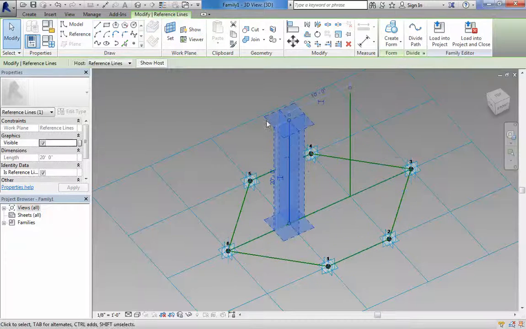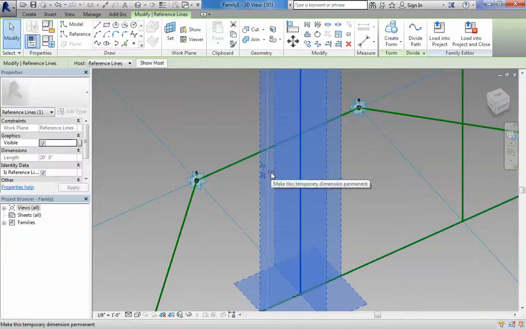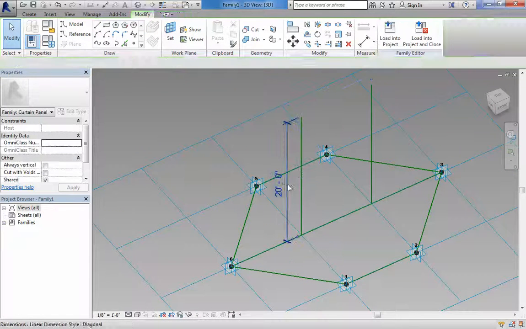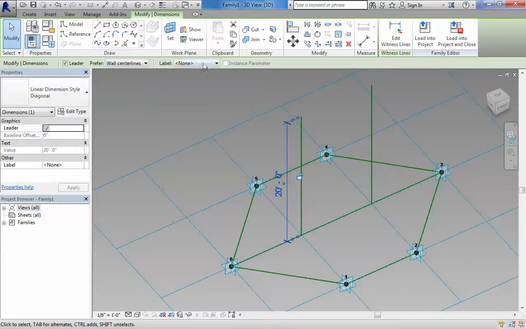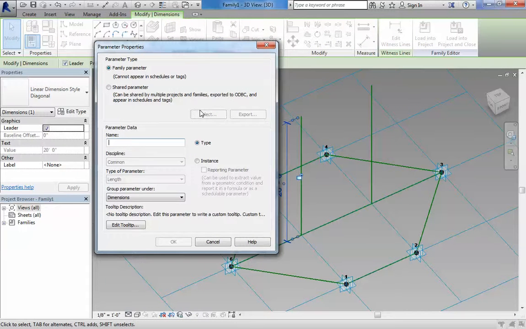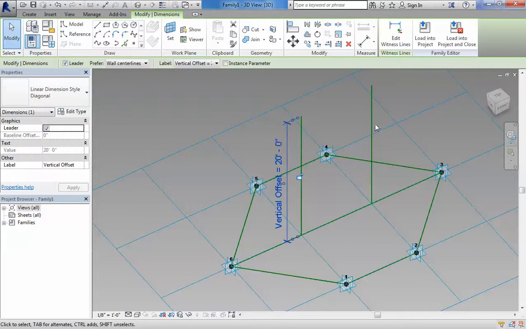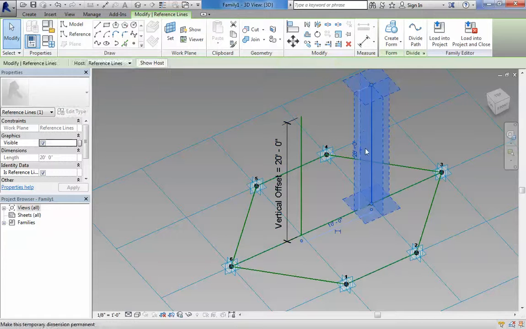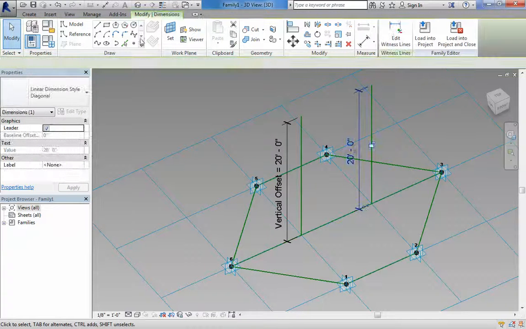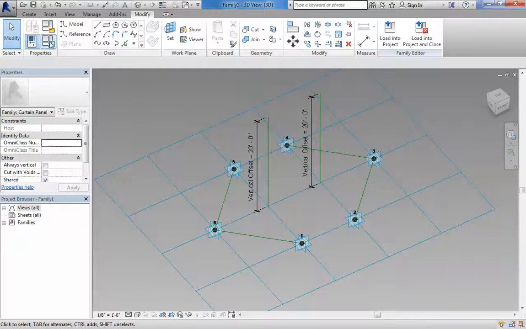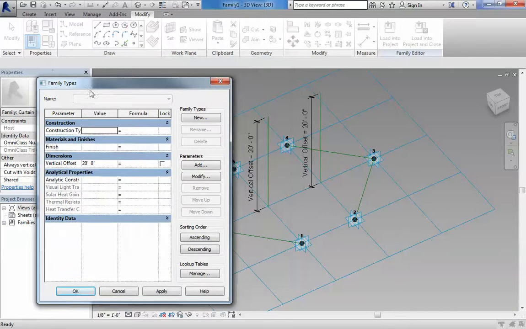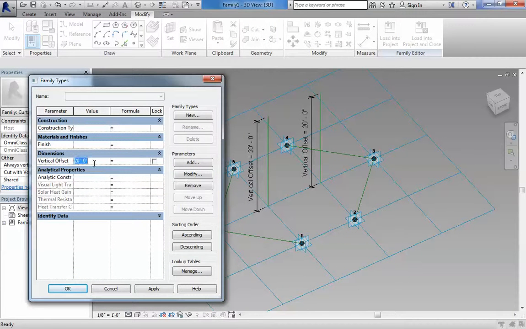I can actually select one of the reference planes and click on the symbol of dimensions and select, after escaping the dimension, and say add parameter. Let's say vertical offset, and say OK. Now it's a type, so that's going to be inside of the type. And again here, select dimension and make the same parameter there. So now I can flex it, meaning go to the parameters and change that number and see if it changes.